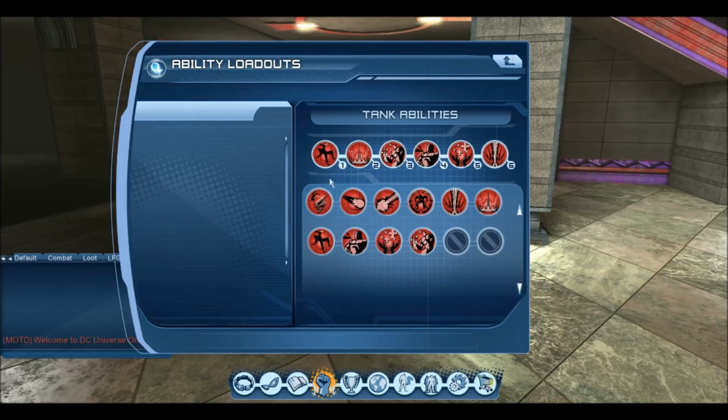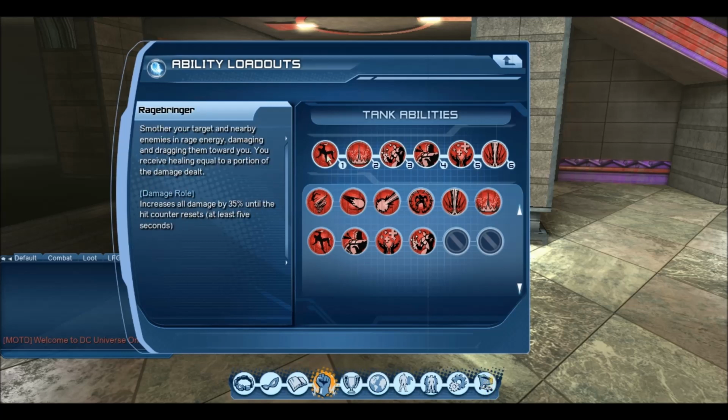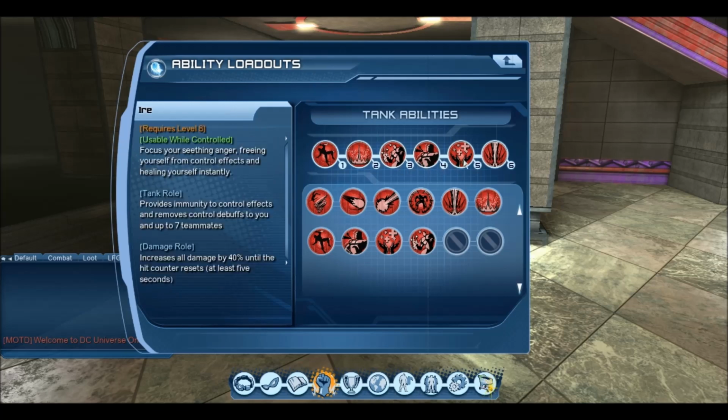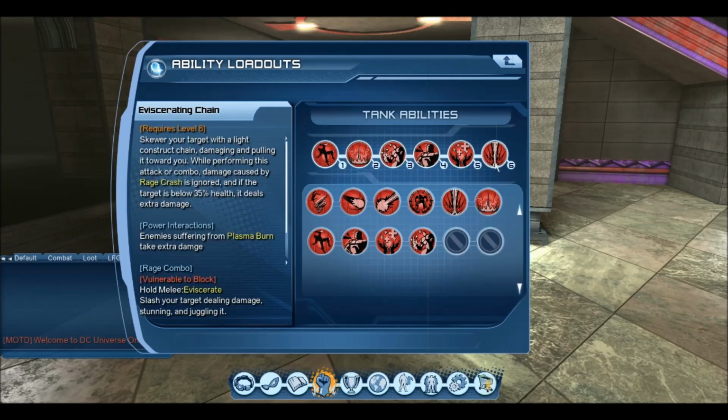Okay, so first of all I'll go from left to right, and then I'll tell you the change I've made and the reasons why. Okay, so I have Ragebringer, Without Mercy, Remorseless Recovery, Severe Punishment, Eerie, and Eviscerating Chain.